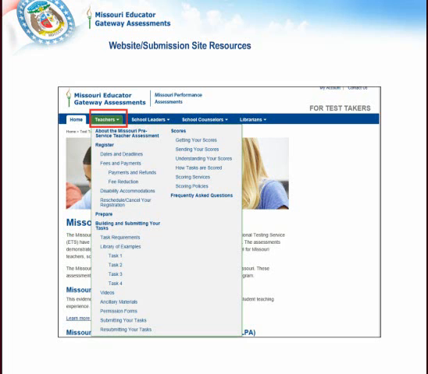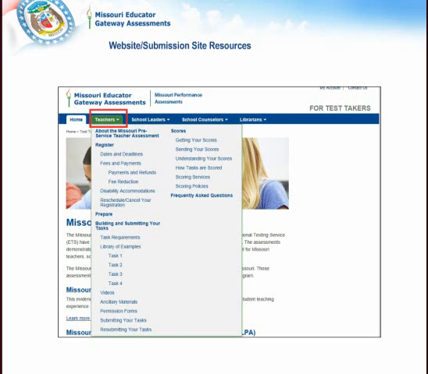So it's structured in resource, prepare, build your assessment, getting your scores, and frequently asked questions. So it's almost like the process that you follow from start to finish when you do the assessment. So in the registration, it has all information about the dates and the deadlines, fees and payments, payments and refunds, the fee reduction program, special accommodations that may be needed, how to go about rescheduling or canceling your registration. So all that information is built right together there.